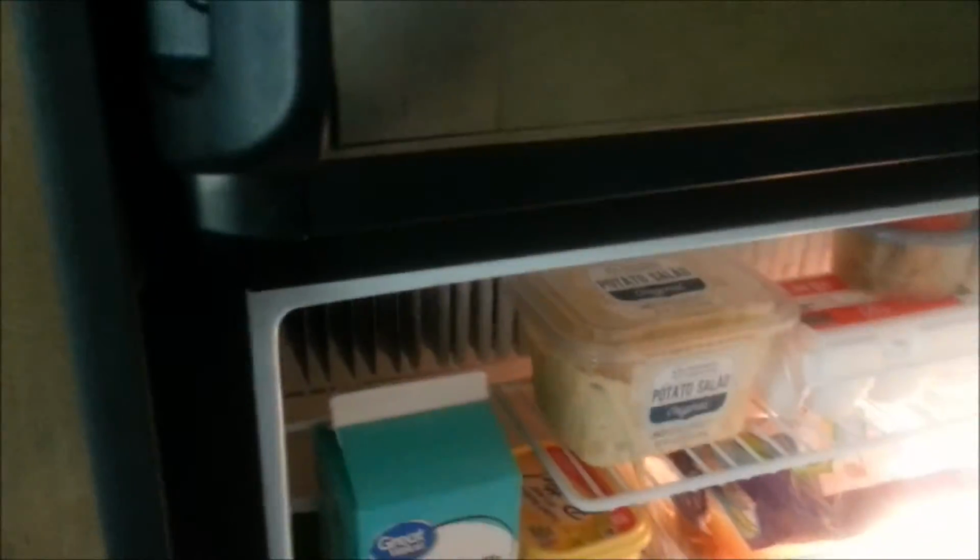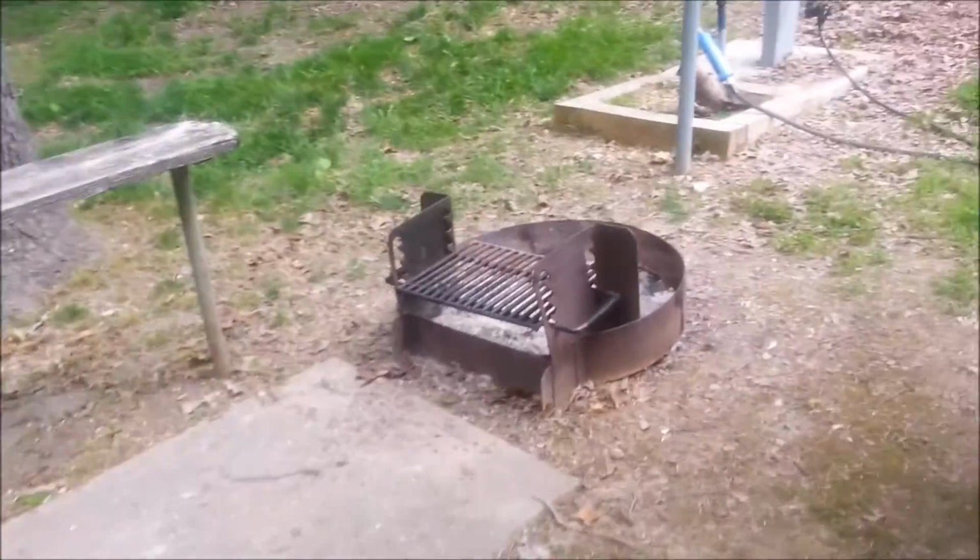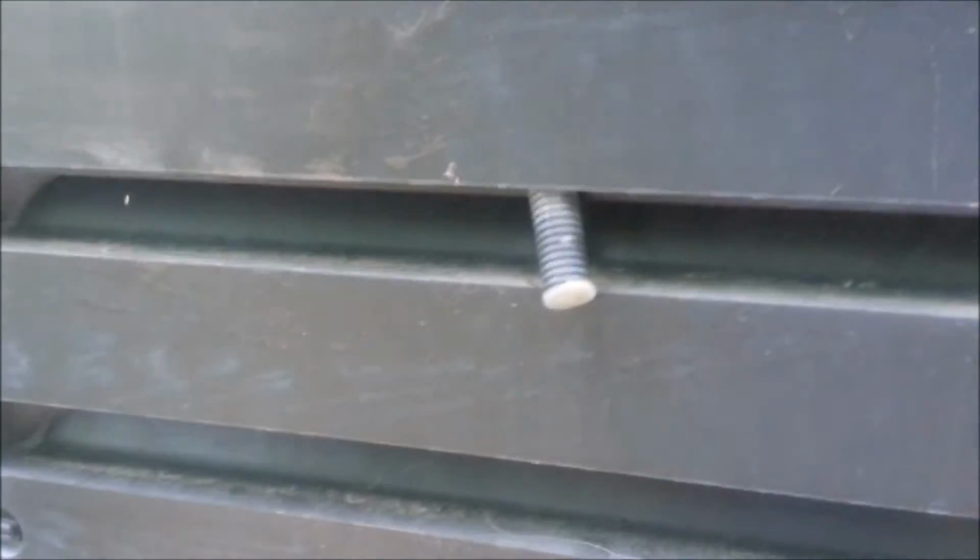While we're at it, the fridge is in desperate need of defrosting. Yeah. Okay. So, I'll just show you how I do it. And the first thing we're going to do before defrosting the fridge is check the drain on the back, or the drain wherever yours happens to be. You know, make sure that's not plugged up, that the screen opening is clear.